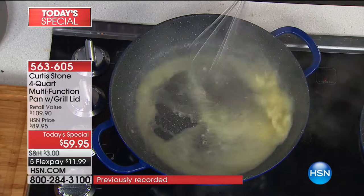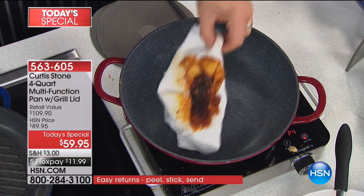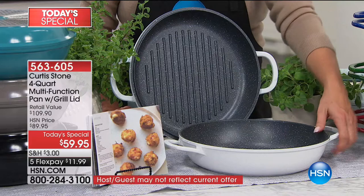Chef, show your burnt cheese — we're going to wrap up. You can see it's gone black. Now, this is what happens when something goes wrong with your Durapan — you get a quick piece of paper towel. We're down to 250 left in the white. When you look at this, you think, is that going to weigh a ton? No — it's literally a little over four pounds. I can lift one, two, even three sets easily. All of that, with the most powerful nonstick we've ever had on HSN. For one day and one day only — we will not do this again as today's special for the rest of the year.